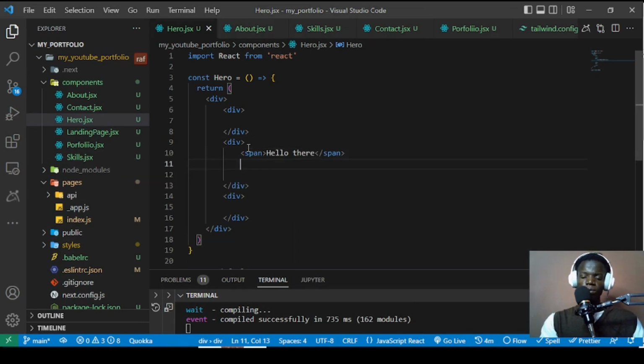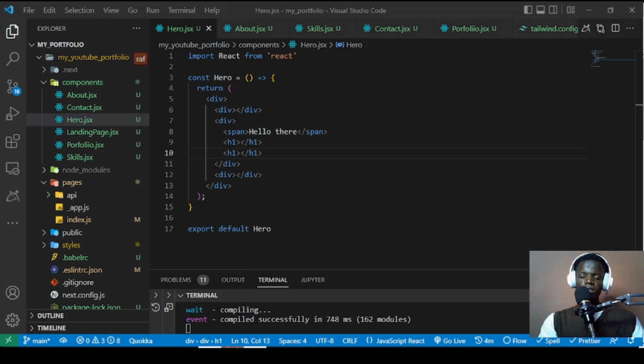And these other ones will be some h1s. The first one will hold I am Guardian Dev, and the second one will hold the given thing that I do. For me, I'm a web developer. So it's like hello there, I am Guardian, a web developer.